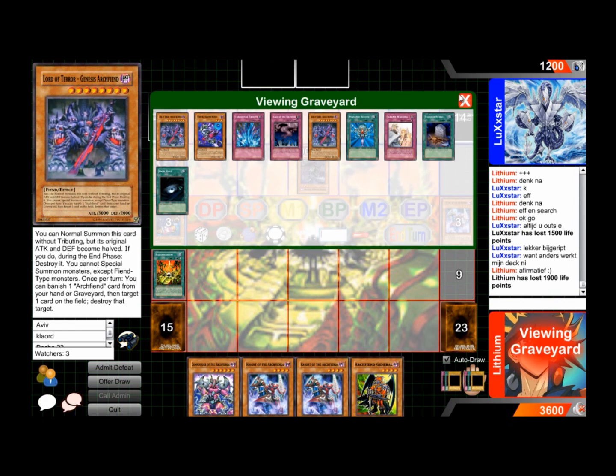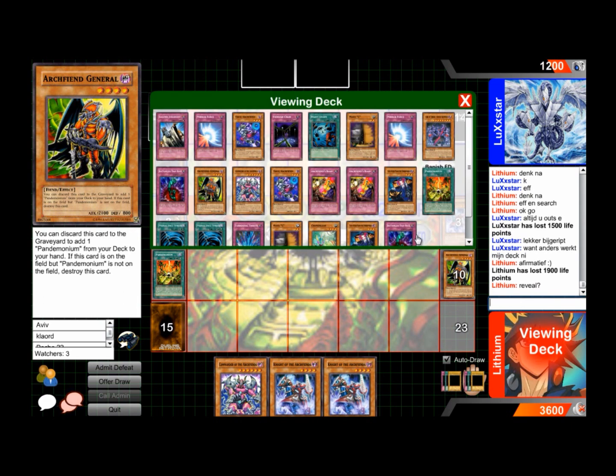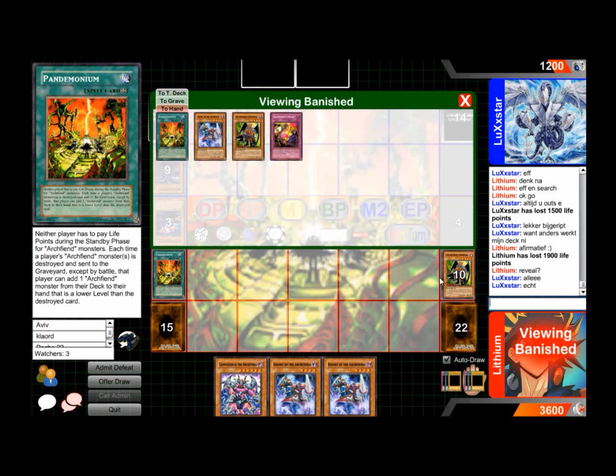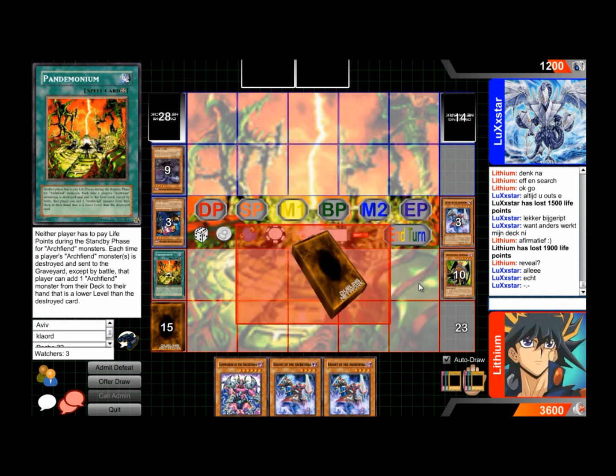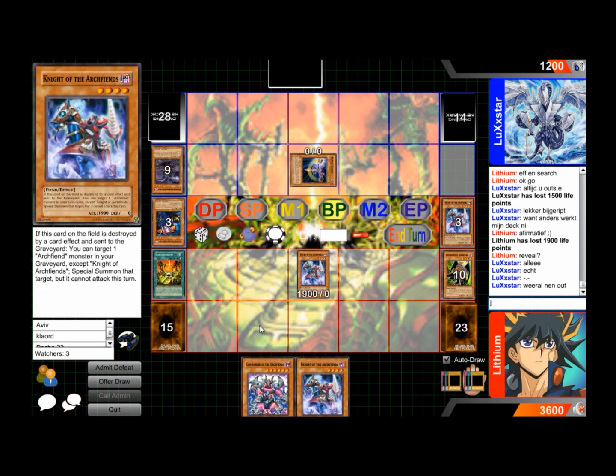So I draw into a general, and since I do have one Pandemonium in my deck still, activate the general. I reveal the Pandemonium, but I don't think it's necessary. But yeah, just want to play it fair, reveal the Pandemonium, still have it in my deck, normal summon the Cavalry and try to push for game, but there is the Battle Fader.